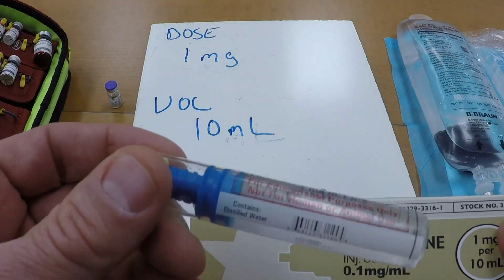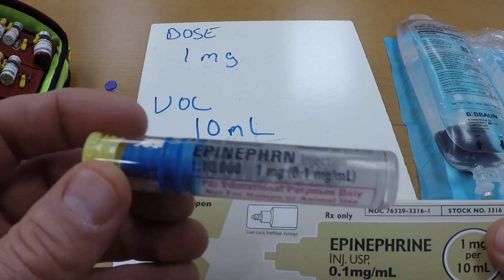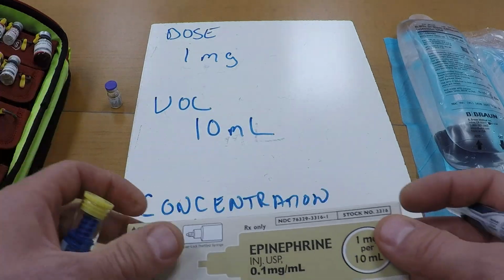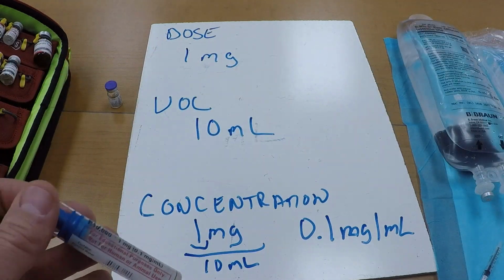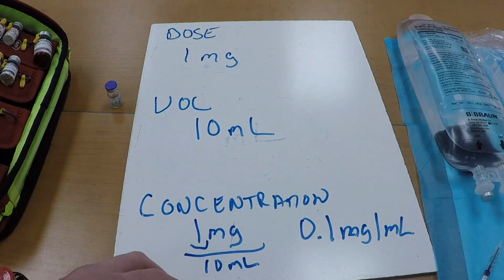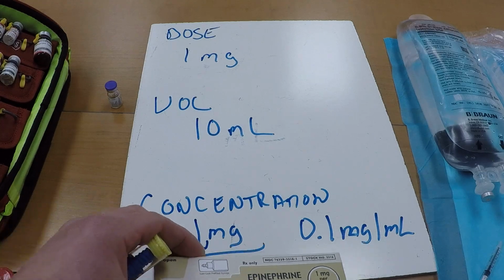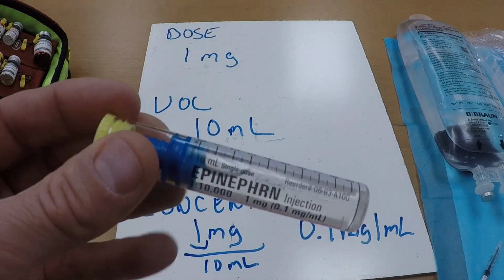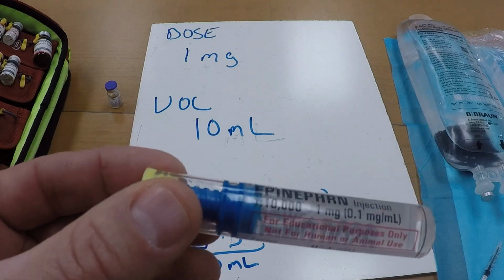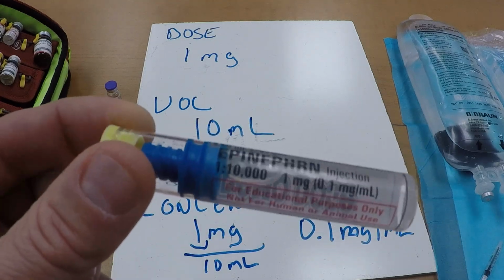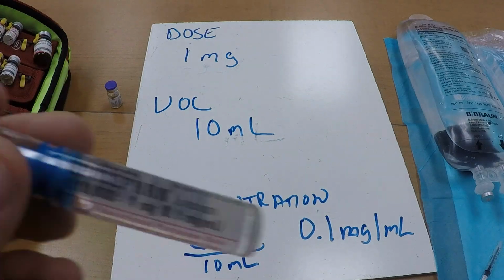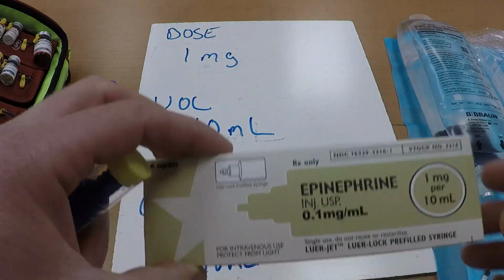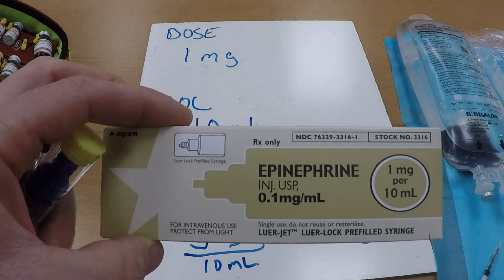It's going to come in a package like this. These pieces go together, and then you would give 1 milligram for cardiac arrest and 10 ml. So we would give this, and if it's an adult in cardiac arrest, most protocols, we're going to give the entire 10 milliliters. Now, because of drug shortages, in a lot of areas, these are not available.